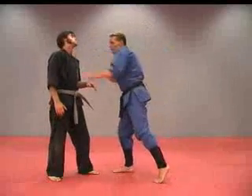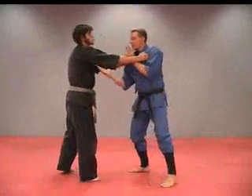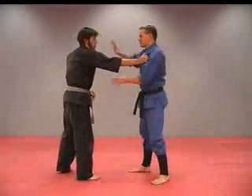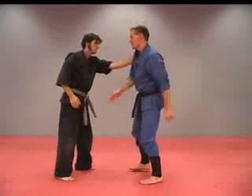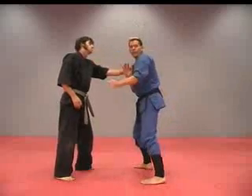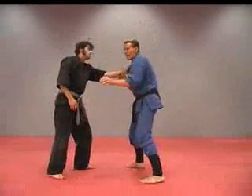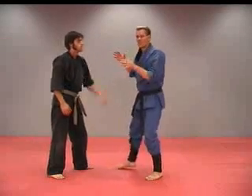If he was maybe to grab me somehow, I might slip under and strike with the fingers to get in there because it's so far. But if he has a one-arm grab, I have this area open so I can really get a thumb in there. I can get a thumb right in there from this angle. So he might grab me, I might strike to the eyes, and then do something else. But it's just a breakup.